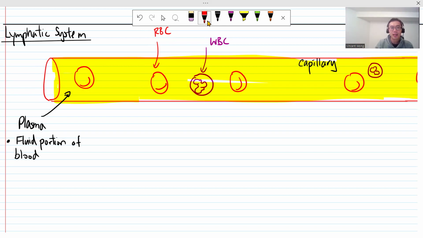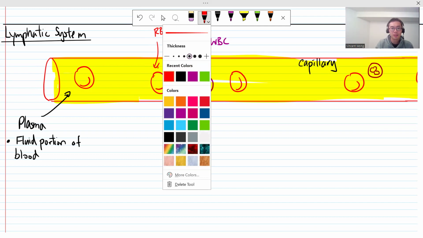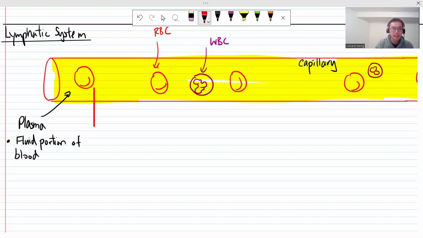And you hopefully remember that there is a force that's pushing fluid out over here, and the same force is also pushing it out on the other side, but with less intensity. What is this red arrow? What force is it representing? Blood pressure. Yes, that's good. Blood pressure. Sorry, I'm just going to put BP here to save space.